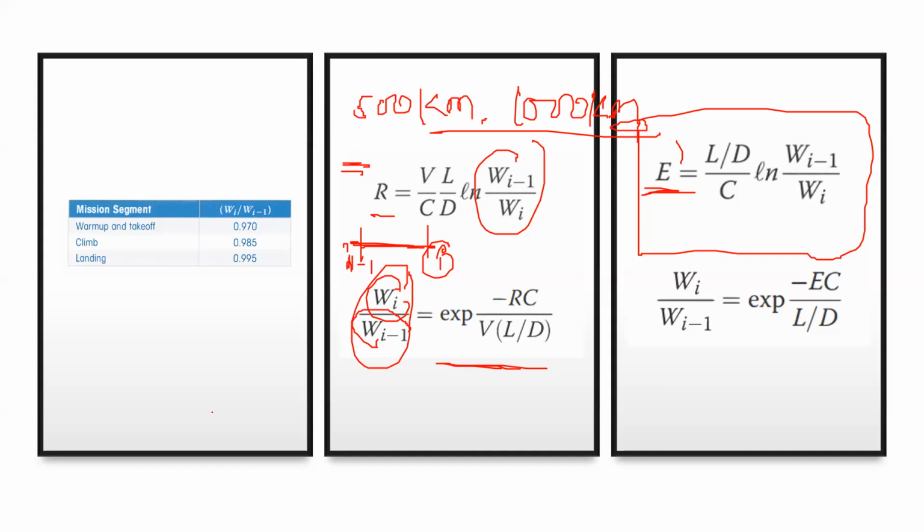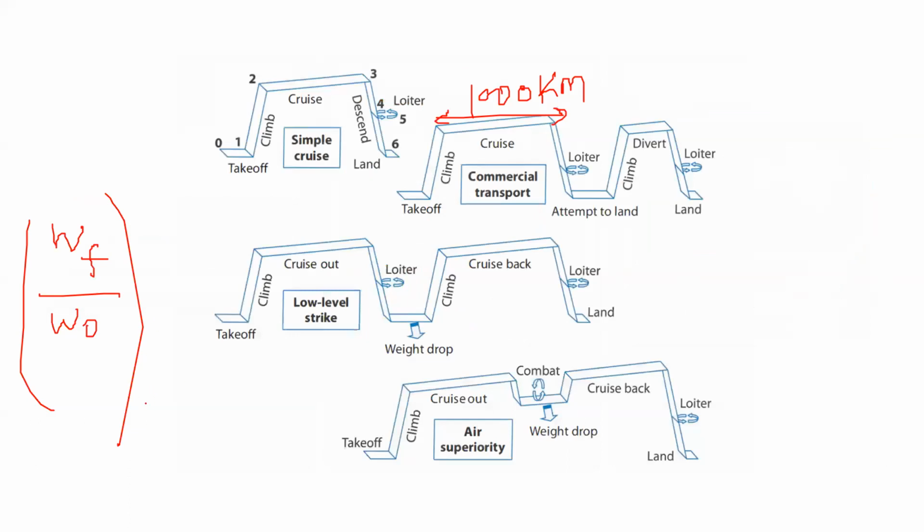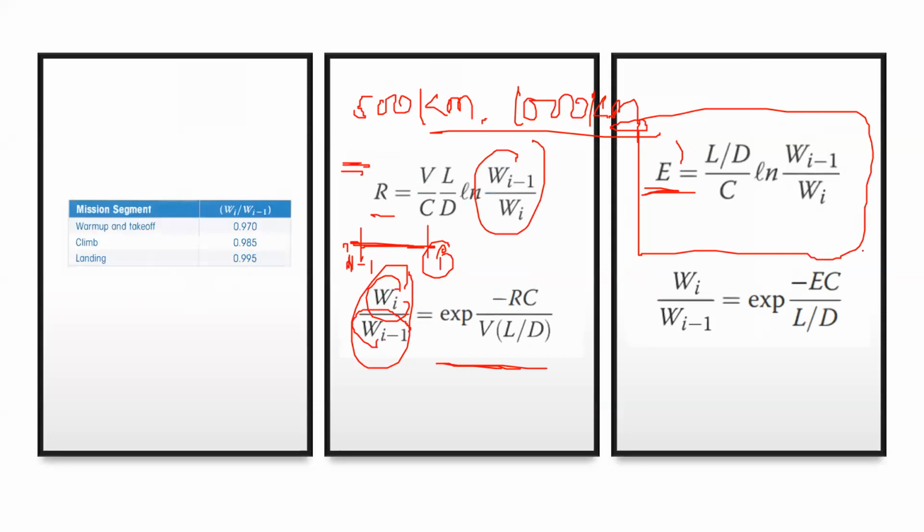No. The question is very different. Let me go back to the previous slide. Does endurance account for climb or descent or land, cruise, loiter? Loiter, sir, loiter. So you should be able to loiter for certain minutes, let's say 30-40 minutes. So for that you need endurance. When you factor in loiter, you do the weight calculations for endurance. You take in some endurance and then compute the weight fraction for the loiter.